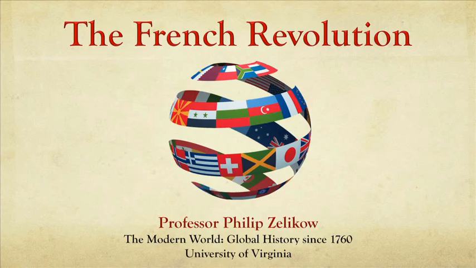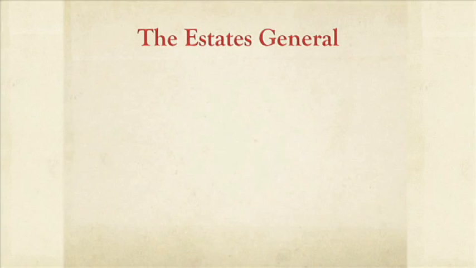Today we're going to talk about the French Revolution. Big subject. We're spending some time on this because I really want you to understand the way these ideas develop and how they're different in understanding the democratic revolution. So, in the case of the French Revolution, it starts out with convening the Estates General in 1788 and 1789. What are the Estates General? The Estates General, part of that constituted order that I talked about.